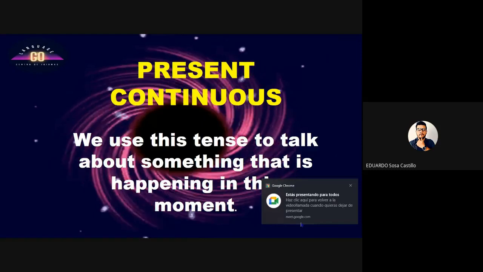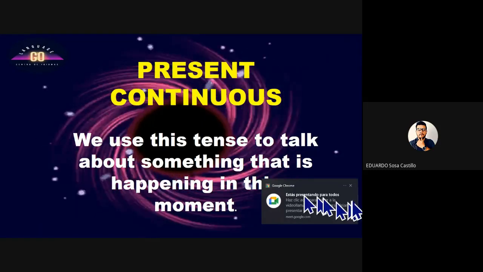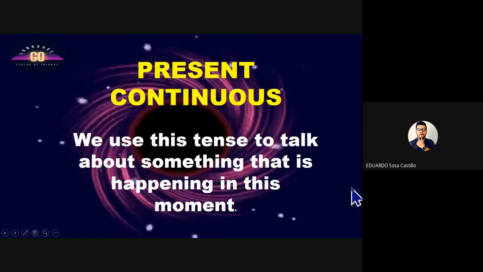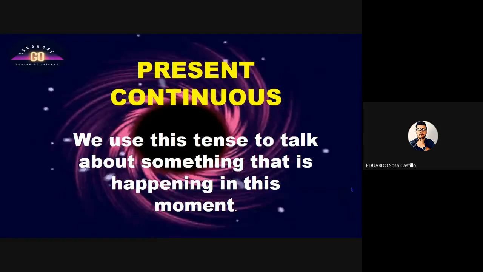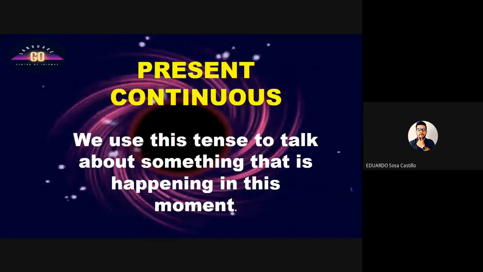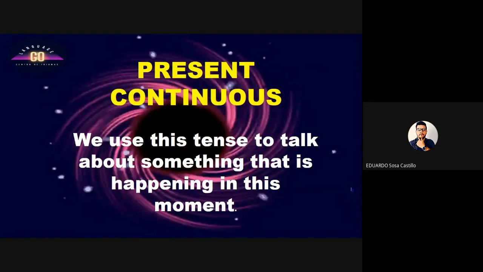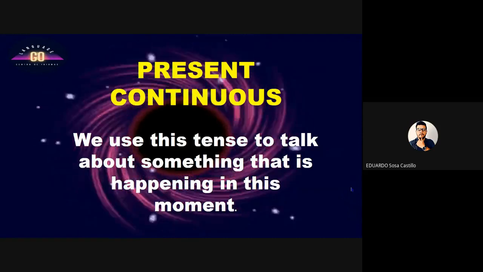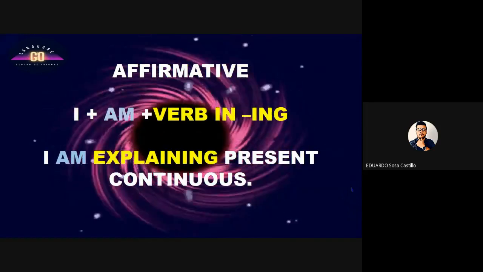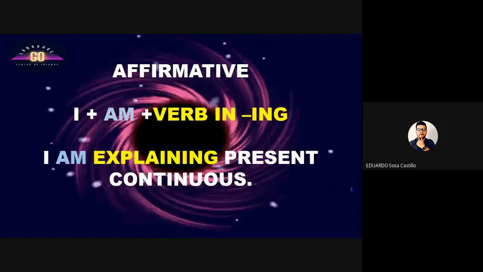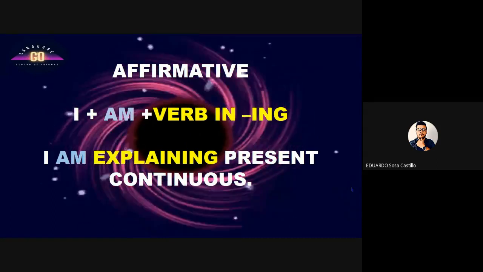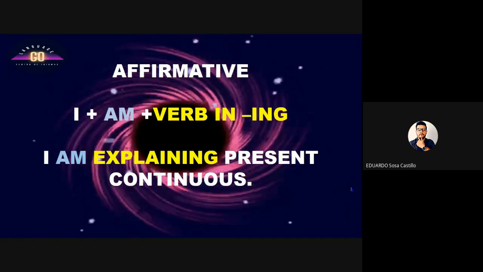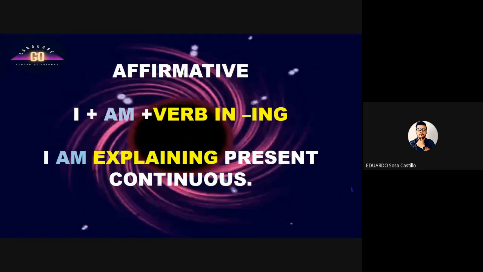Well, perfect. As you were saying, Jesus, we are going to use present continuous when we are talking about activities happening in this moment, right? So, if you have no questions about this, why don't we start with the structure of the sentences? Take a look here. We have the affirmative structure, Jesus and Mariana. This is when we are talking about what is happening.